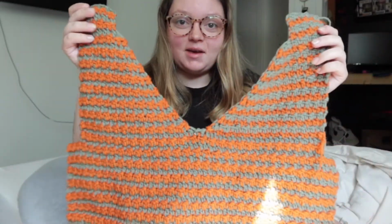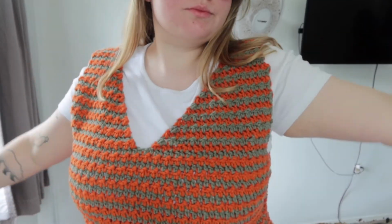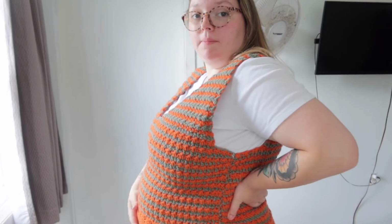Okay, done with the back panel. So excited. I'll take the stitch marker out before I forget. All right, guys, it's done. Obviously not completely. And I need the ribbing to go here to finish it off, but it fits. It definitely won't fit over my baby bump when I get any bigger. It's a little tight through the bump area. No big deal. I really don't mind. I can always wear it after I'm done being pregnant.